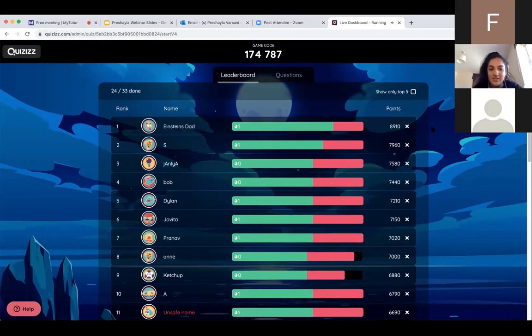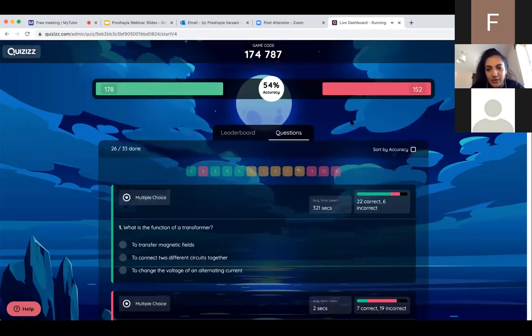Some of them do require calculations. Don't worry if you need to take a little bit more time over it. And don't worry if you got a few wrong, we're going to go through the answers. And hopefully it should tell you what the answer is. Okay, cool. We're going to move on and go through the answers.